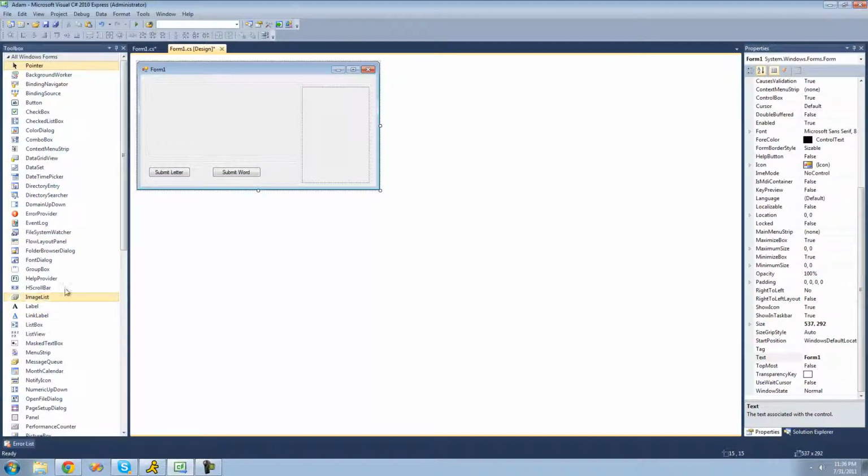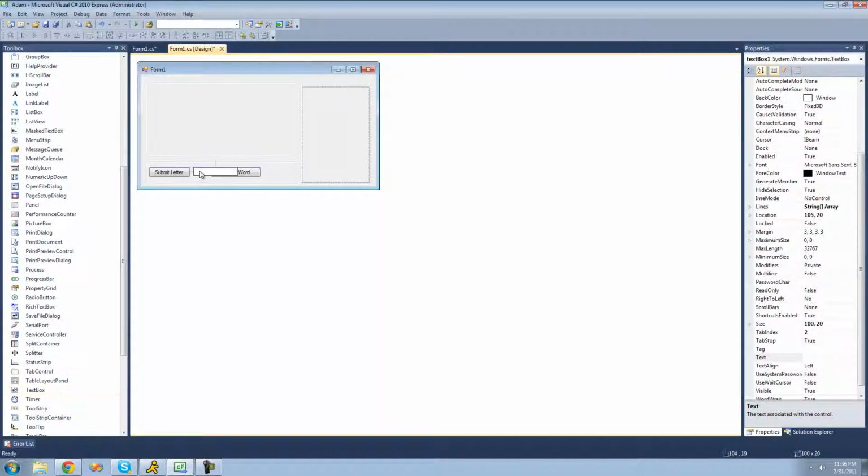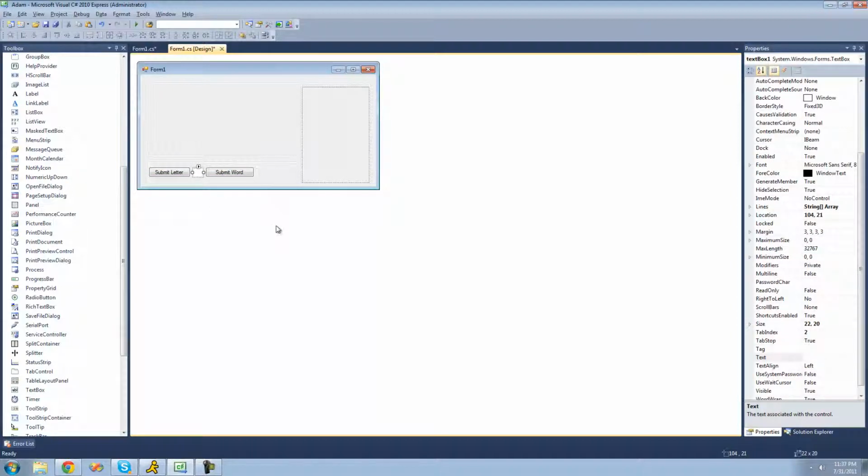Alright, so I'm just going to have a text box for where you can enter the letter, so just drag a text box over from your toolbox to your form. And I'm going to make this text box small because you're only going to be able to enter one letter in here. And in the first, I think actually the second tutorial, we learned that if you hold Alt, you can move the control or resize it. You can make very minor changes to it, so I just did that to make this smaller like that. Alright, and then I'm just going to move this button right up against it there.